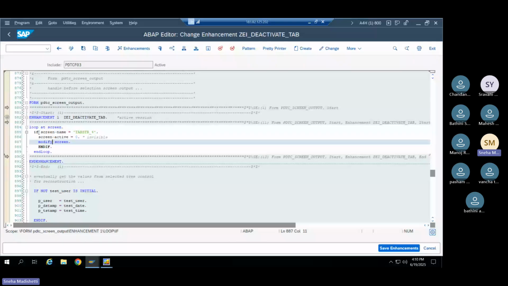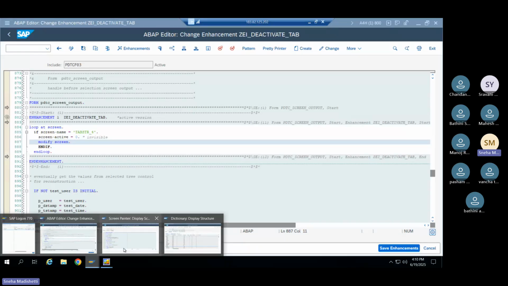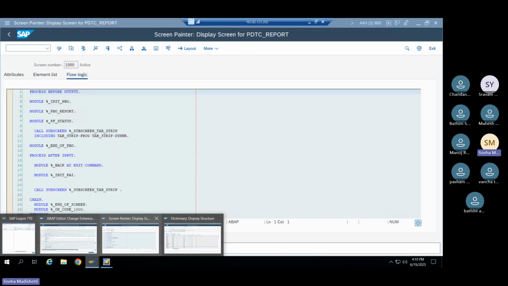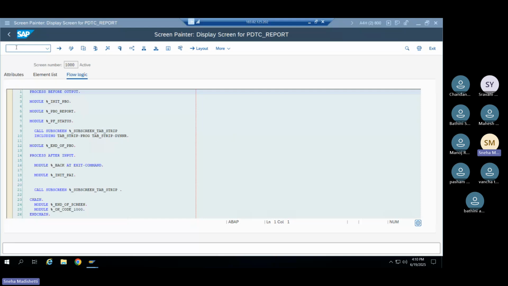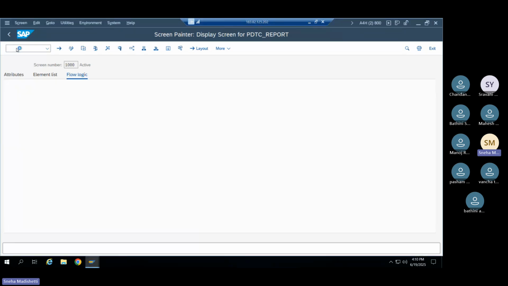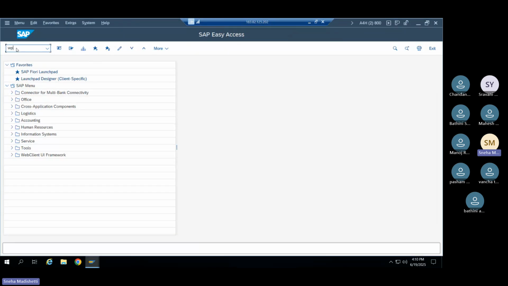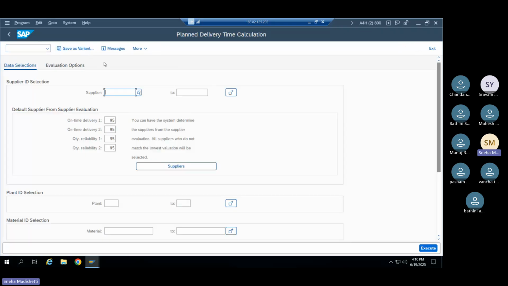So for that, you have to go to your standard transaction code, meaning this is my standard transaction code where I want to hide a screen element, right? So here I have to check it. So let me go to WPDTC. Now see, this reconstruct tab is not there.